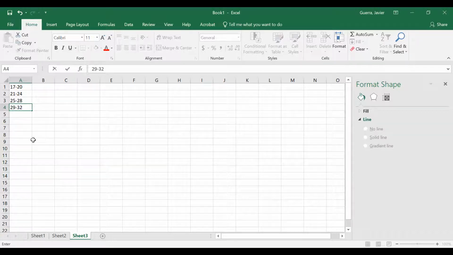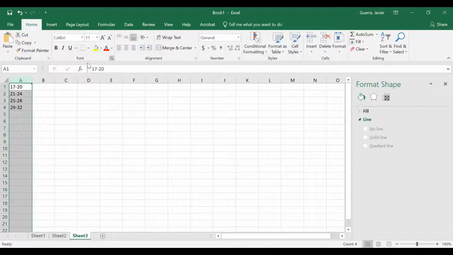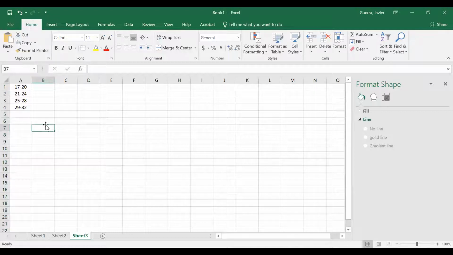Someone's asking me, why is it that whenever you put a minus sign, it doesn't subtract? Well, when you're using Excel, each cell that you enter is already programmed to be in text format. If you want to do a mathematical computation, you have to hit the equals.